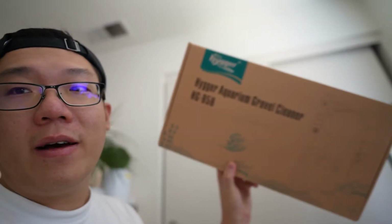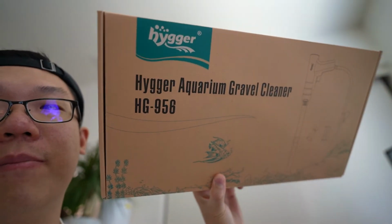I ended up getting a cool package from my buddies over at Hygger. The reason why I asked for this is because it's a little difficult to clean the substrate in the Bashir tank, so this is gonna come really handy. So besides this gravel cleaner slash water changing contraption, I'm gonna go ahead and give you guys an update on the Gulper Catfish as well.